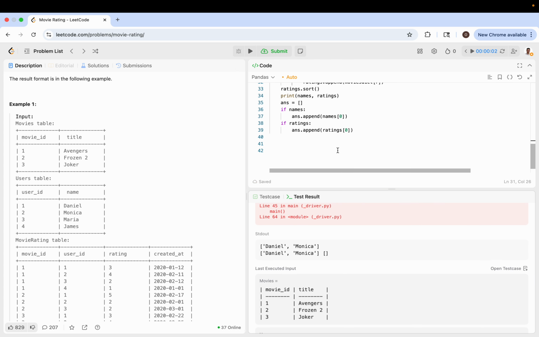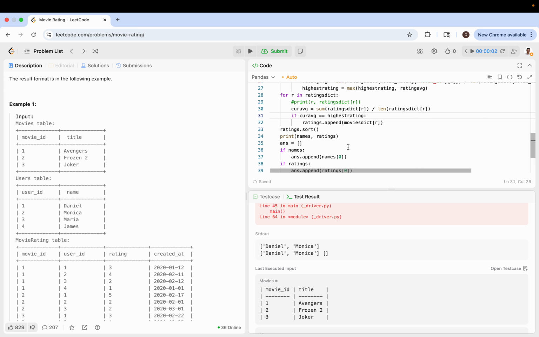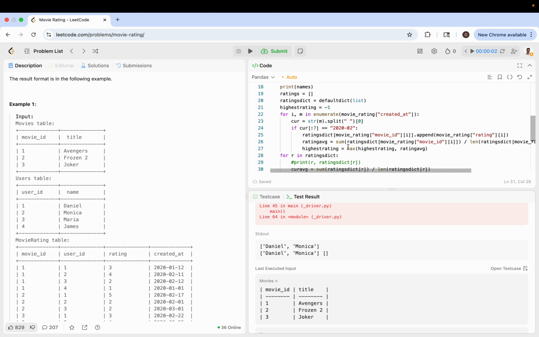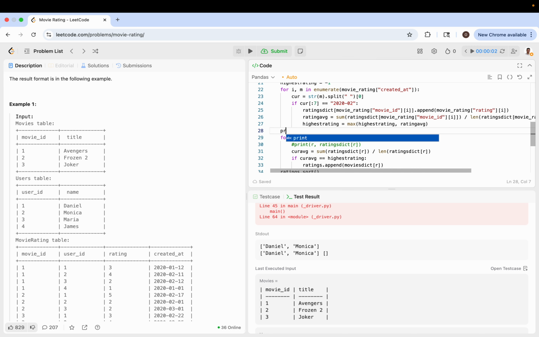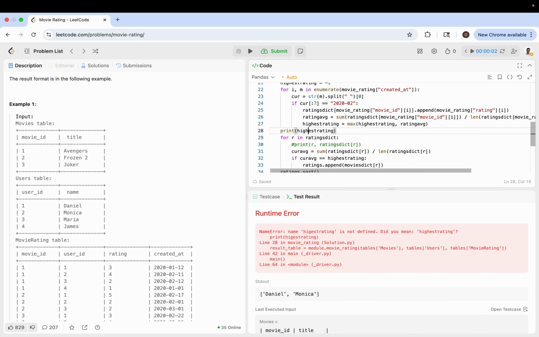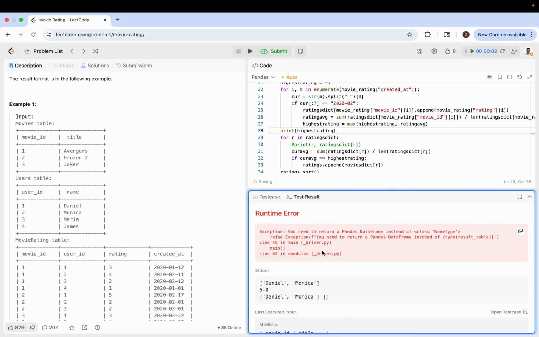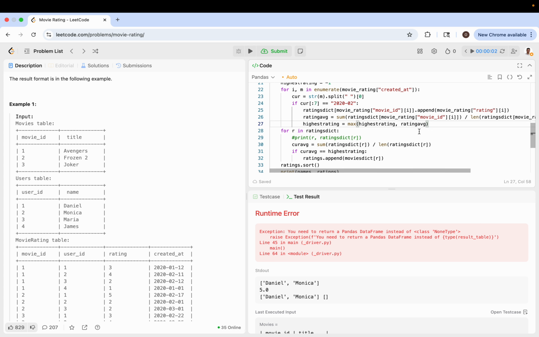Cool. So what is going on? Movies dict of r. Oh, what is going on? Ratings. Why do I keep misspelling that? Why is it 5? Oh, you know what?